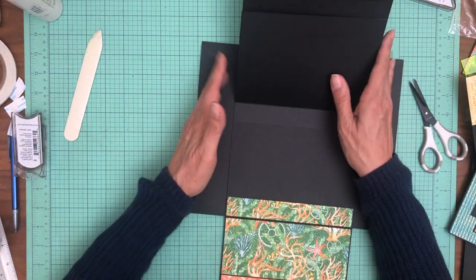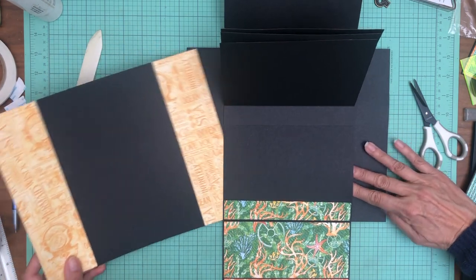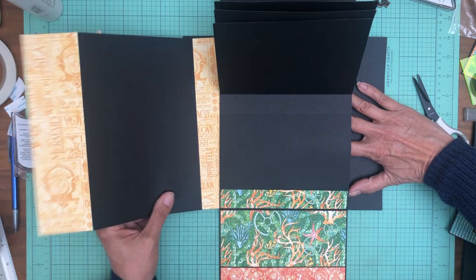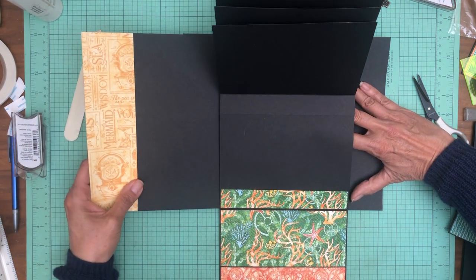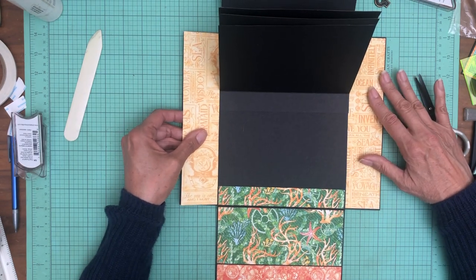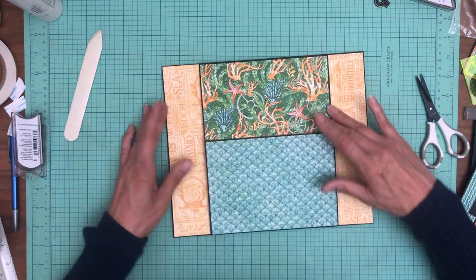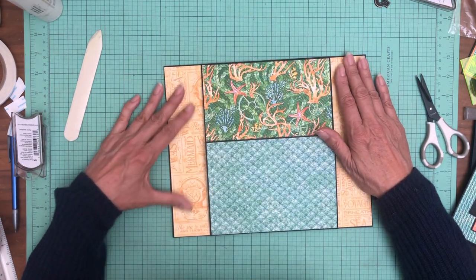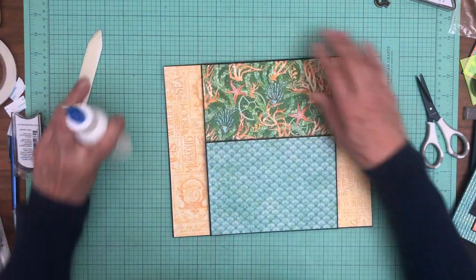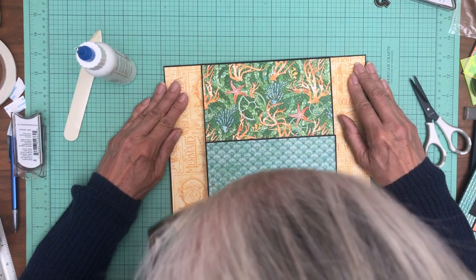And I'm going to go ahead and open it because I found that when it was open, it was easier to slide it through. When it's closed with the magnet, it was a little bit more challenging to get it to go all the way through. There we go. And then once we get it fed through and lined up, we can close everything. All right. So it looks like I'd already inked it, and I have. So now I'm just going to peel it back. It looks like it's pretty much ready to go.